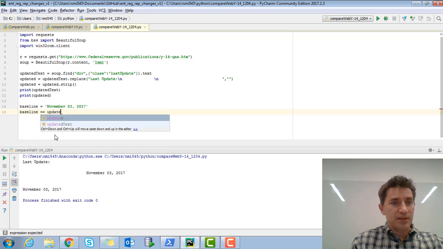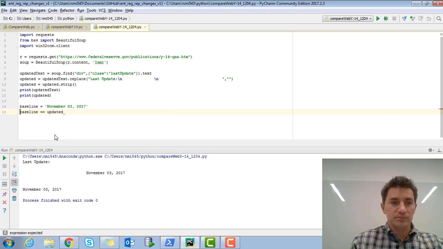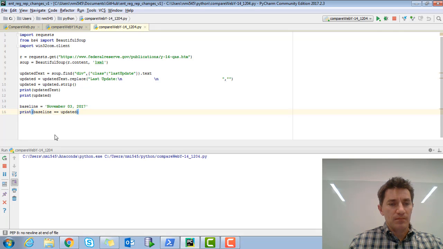Baseline is equal to updated, and that should just return a true or false. But I do have to surround it with a print, and let's run that. Alright, so I got a true there, so that's good.